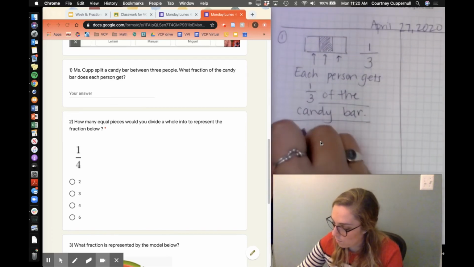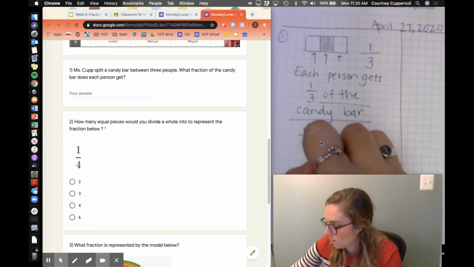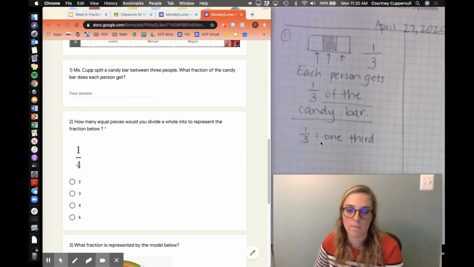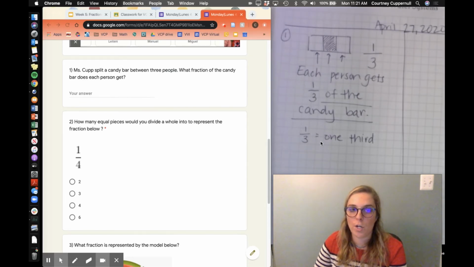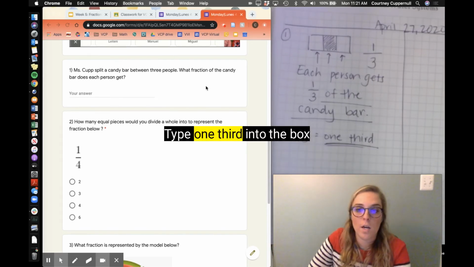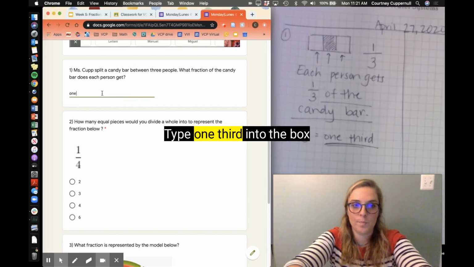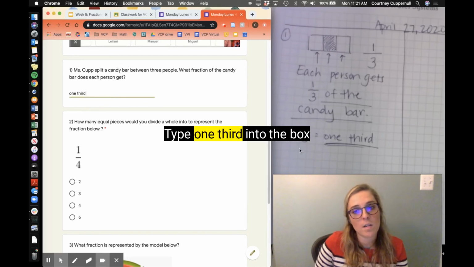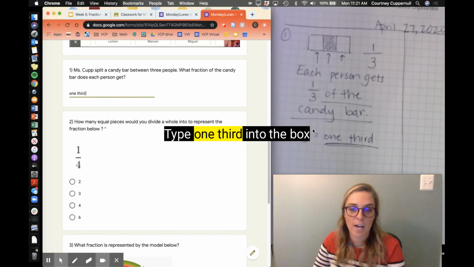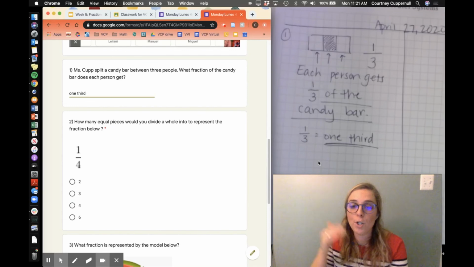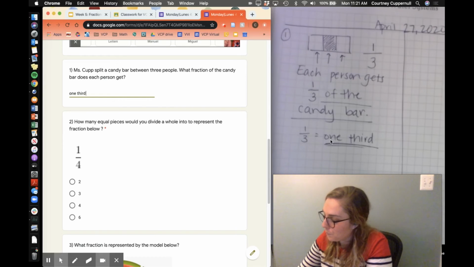We know that 1/3 is written like this. It doesn't follow our normal rules. Annie talked about it in the video as well. So I would like you to type in the words for 1/3. Make sure you type it in correctly. It's spelled for you in 2 places now. If you don't type it in correctly, it won't code it as correct. If you want to type it in for future problems, I'm going to go over that tomorrow. Today, we're just going to practice writing it in words. All right, let's rock and roll on to question 2.